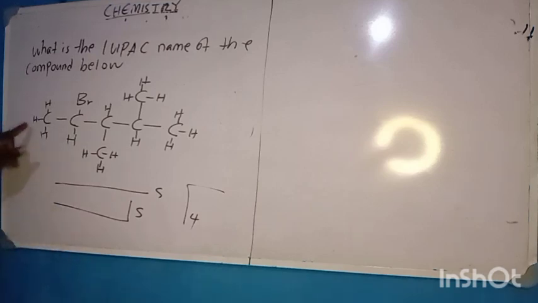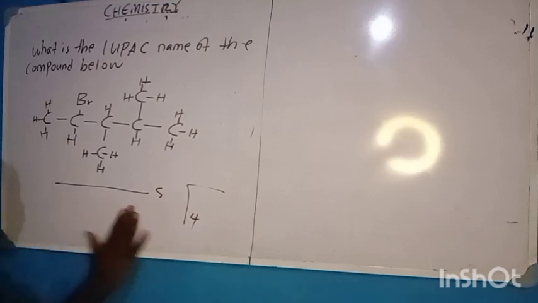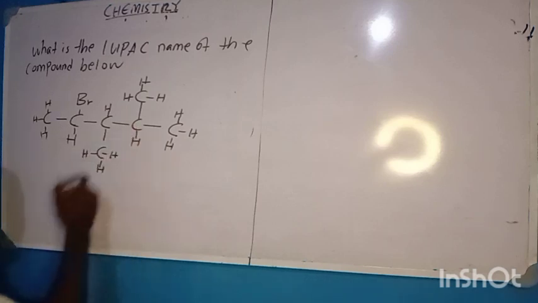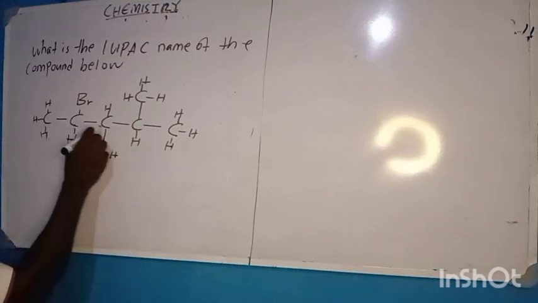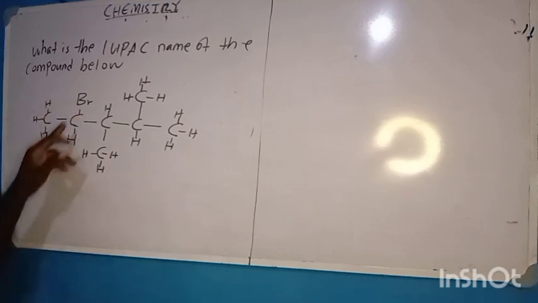Now you discover that 2 chains have given us the same number of carbon atoms. So what do we do? If this branch and this linear chain have the same number of carbon atoms, you just go with the straight one. If you have a situation where the branch chain has the same number of carbon atoms as the linear chain, you go with the linear chain. So going with the linear chain here, to name this: 1, 2, 3, 4, 5. That is 5 carbon atoms, that is pent, right? Pent.